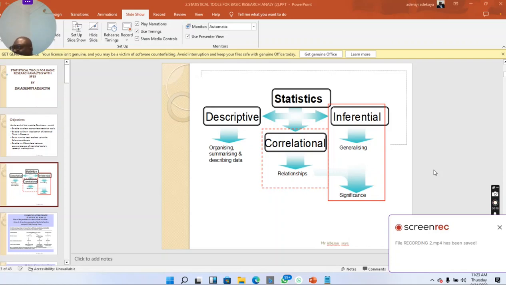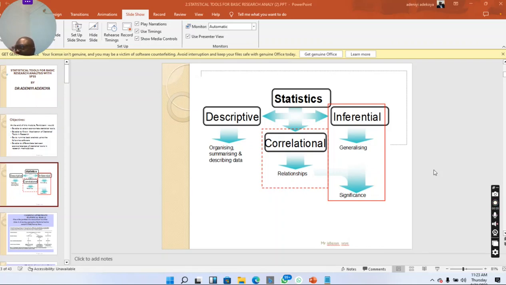About the two distinct divisions of statistics. So we talked about descriptive statistics. It entails the use of descriptive aids, such as line charts, bars, and summary statistics to present information. Though we said it simply that it entails organizing, summarizing, and describing of data.